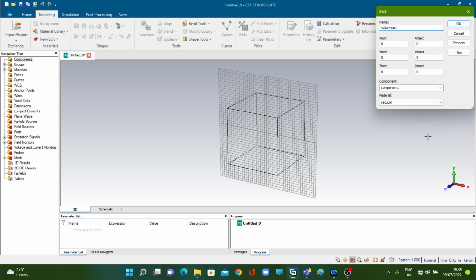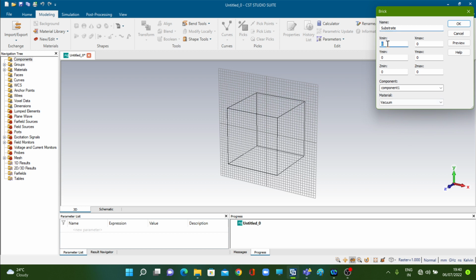Suppose we want to design a substrate whose overall dimension is 60 cross 60 millimeter. That means along the x axis it will be 60 millimeter, along the y axis it will be 60 millimeters. If we select the coordinate axis to be at the exact center, then for the 60 millimeter length along the x axis, we can select the coordinates to be minus 30 to plus 30. Total it will be 60. Same for the y axis. The coordinate axis is at the center, so 60 millimeter along the y axis will start from minus 30 to plus 30. So we will do that.